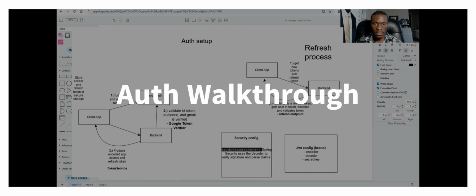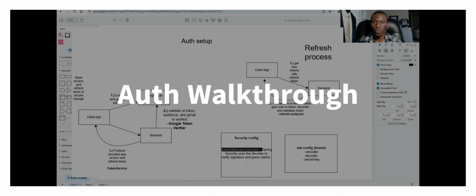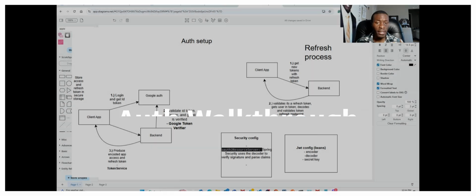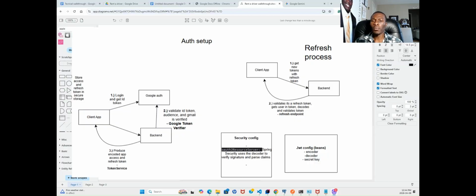And so the first key feature set I wanted to walk through is authentication. I'm going to do a walkthrough of the diagram. This is a rough draft. We'll beautify this over time if necessary. So I'll go through this, and then we'll look at some of the code that implements it. All right.